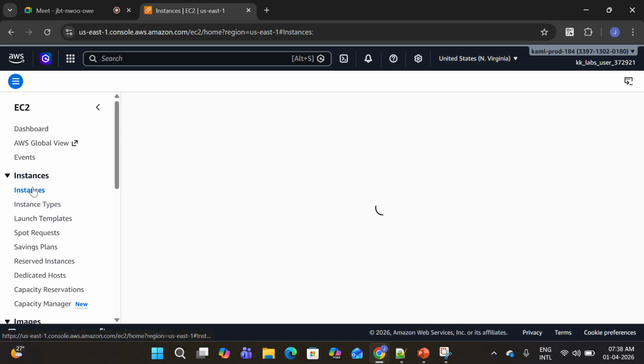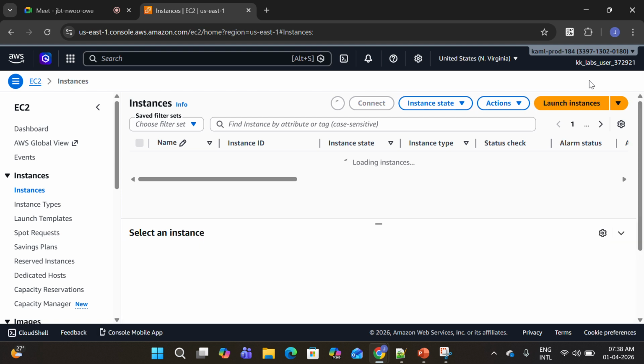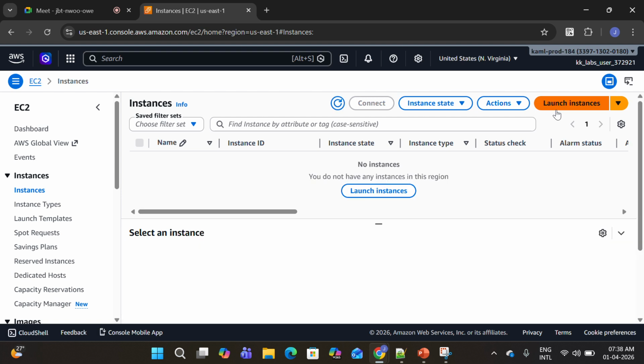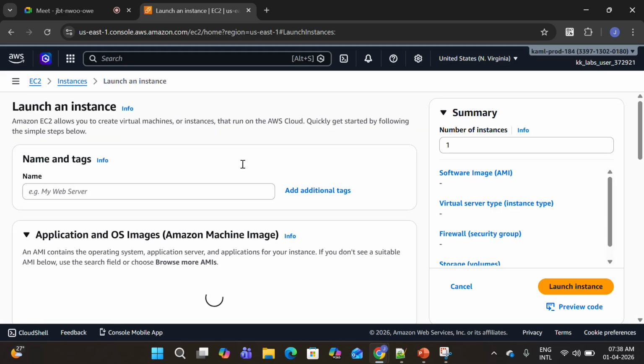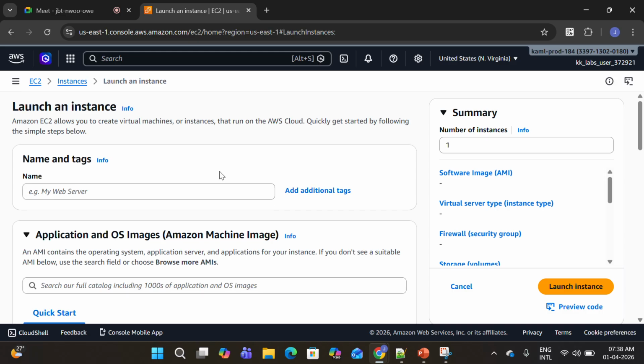Go to instance, then click on launch instance. Give any name.